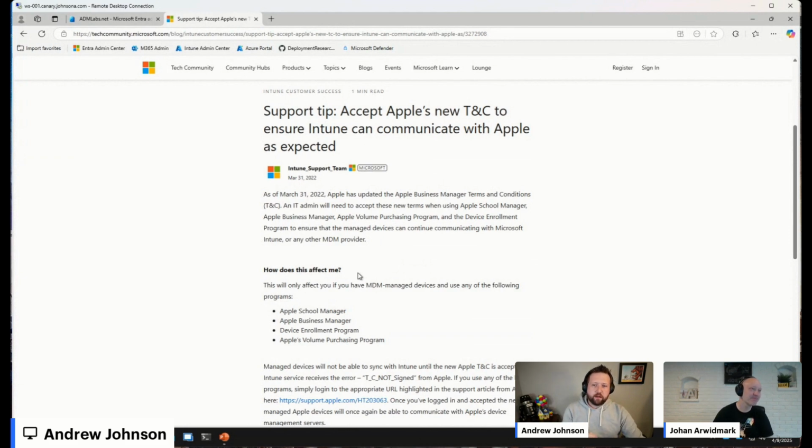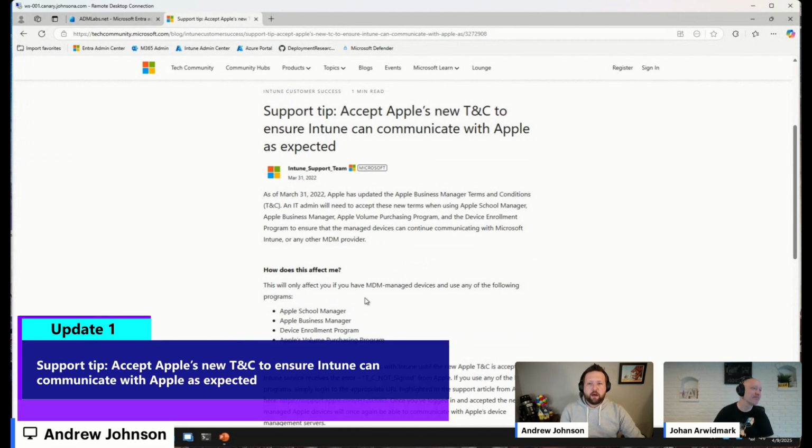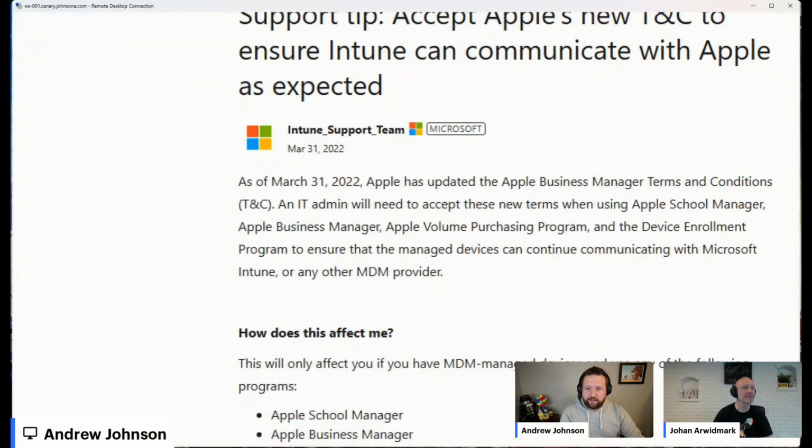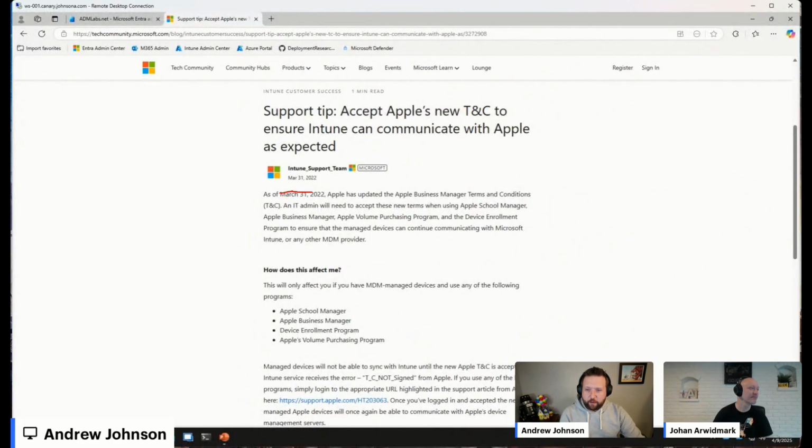For those of you managing Apple devices, from time to time, Apple have new terms and conditions that affect Apple Business Manager, School Manager, and things like that. And here's where I said I had the wrong link, because this is an older announcement.